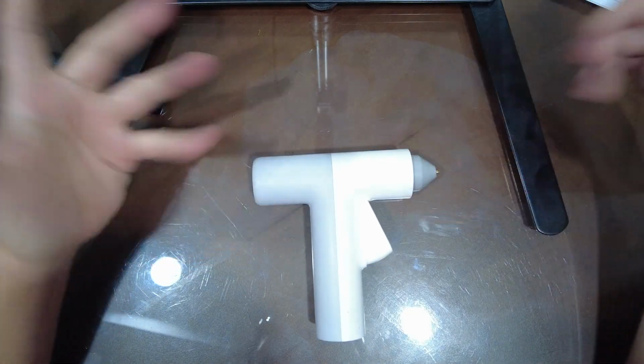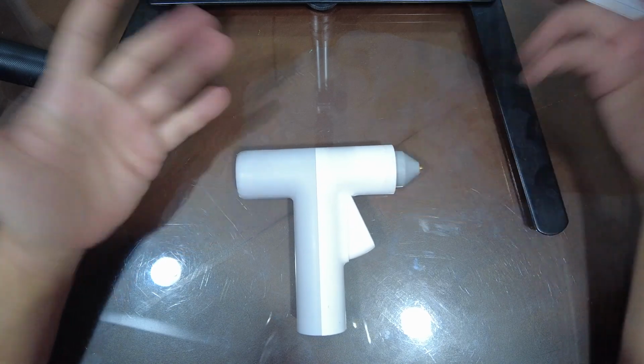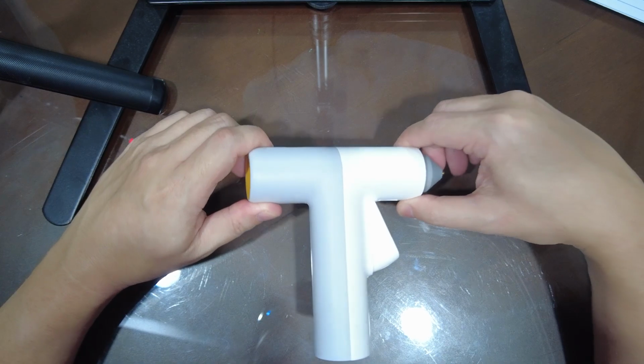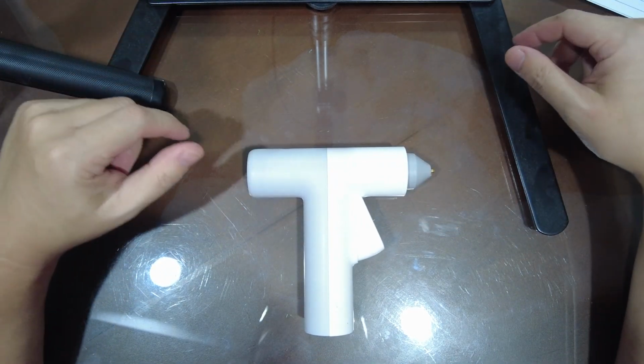Okay, so hello YouTube, this is the Hoto Hot Glue Gun, and let's say we had a jam in it. You had to take it apart in order to fix it. So here's a guide on how to take it apart.